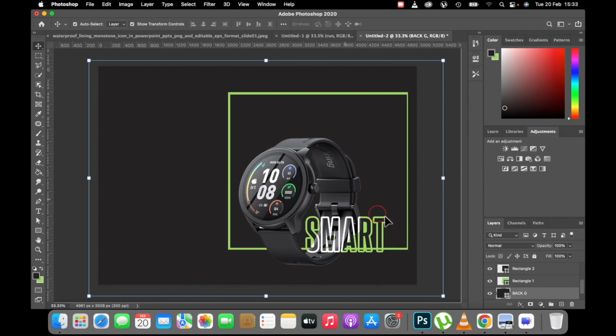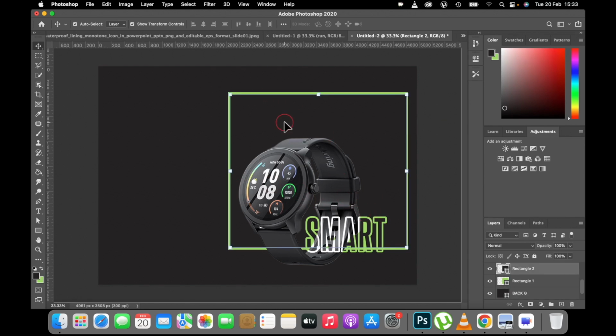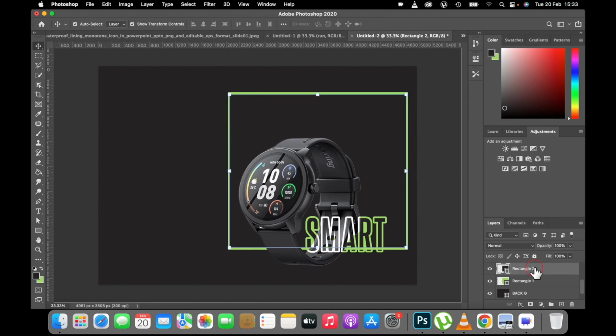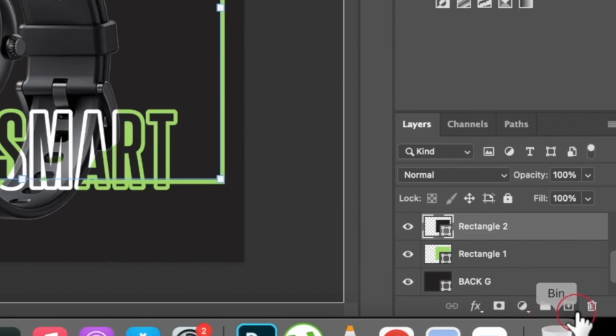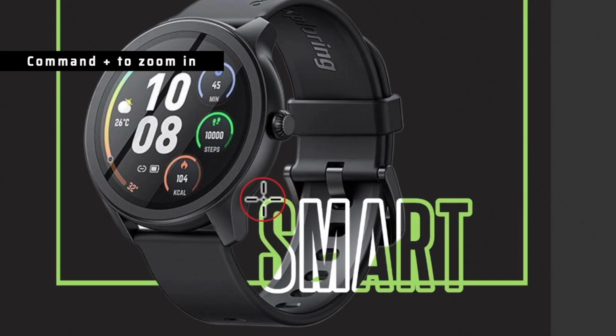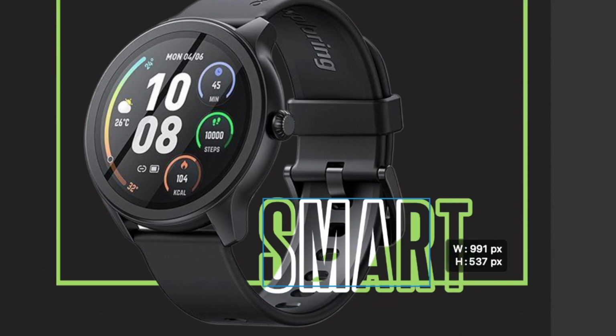So I'm on my move tool. So I've created. So I want to create another one again to perfect it. So I want to create something to take this green line off the smart title. So I'll click this top one, create another layer again, still black, go to my box tool. I'll rule it, guys, size it with the smart, Command plus to zoom to see what you're doing, so you can see the way I'm ruling it.